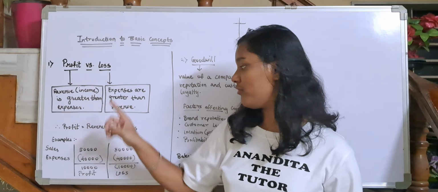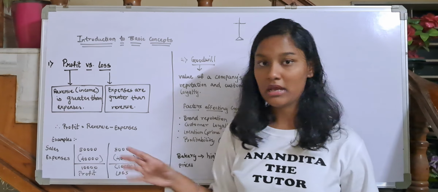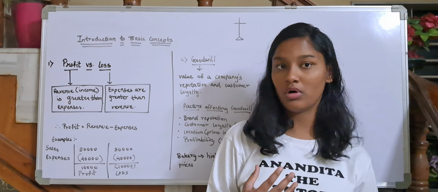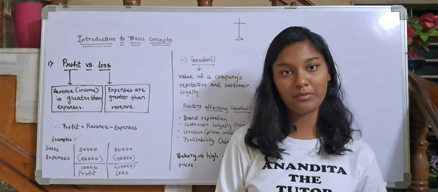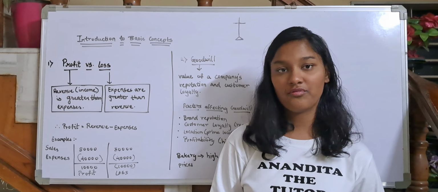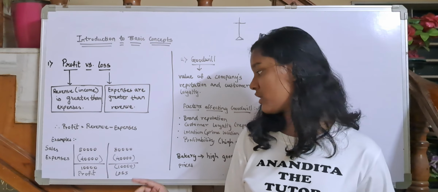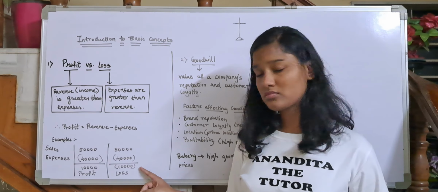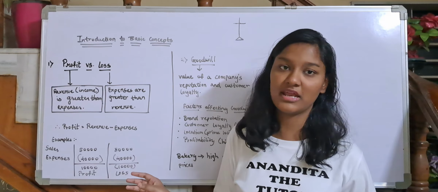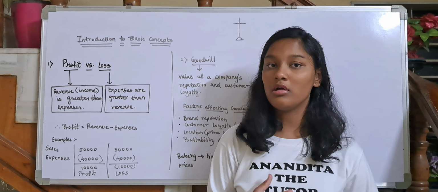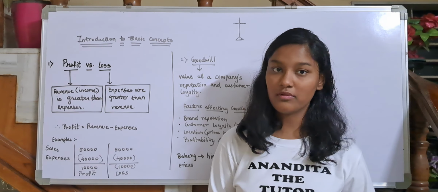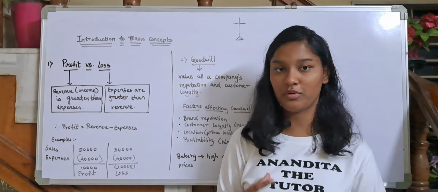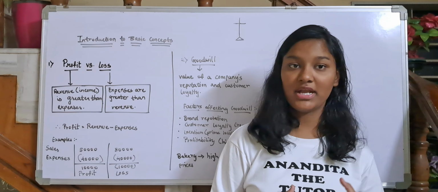So you have profit, that is, you have 10,000 extra in your pocket, so you will be able to pay your dues, whatever you are liable to pay. Therefore you are solvent in nature. And if you are in loss, that is, you have 10,000 less than expected, you will not be able to pay your dues, therefore you are insolvent. I hope you all understand what is profit, what is loss, and what is solvent and insolvent.